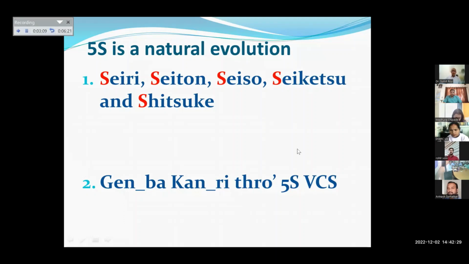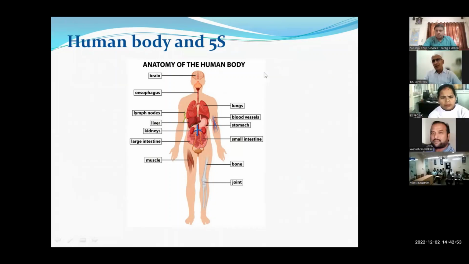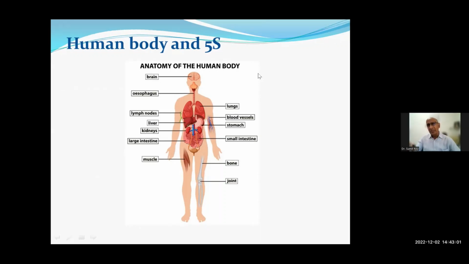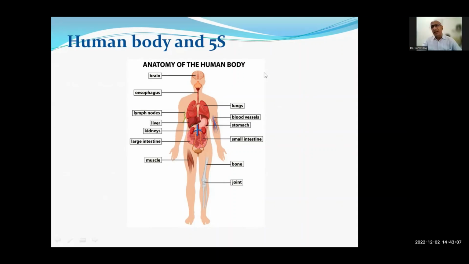Now let me take you through the basic human body, its anatomy and its relation to 5S. As you know, in our body it is a fantastic mechanism to explain 5S, that we don't have to do a red tag campaign in our body every day. Because if you are able to maintain your daily system of intake, output, cleaning, etc., then you don't need any red tag campaign.